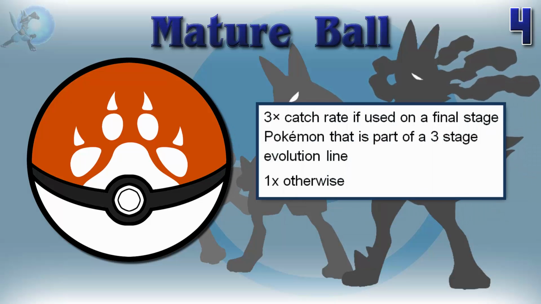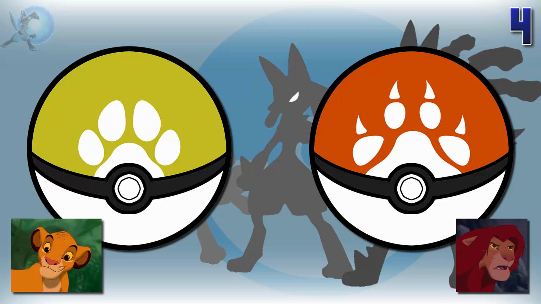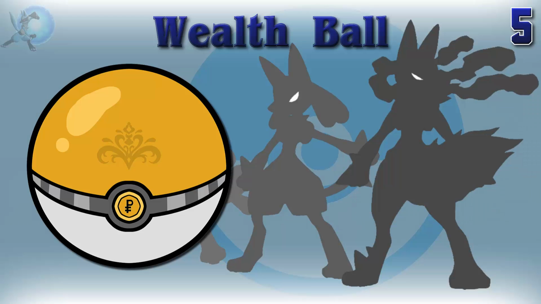The Mature Ball, a 3x catch rate on final evolution Pokemon that are part of a 3-stage evolution line. When I thought of the Rookie Ball, I knew I wanted to do the opposite. This would be more of a late game ball that would help players catch those slightly harder to obtain Pokemon later in the game. And if you're wondering about the colours I chose for these Pokeballs, they were pretty inspired, I will say.